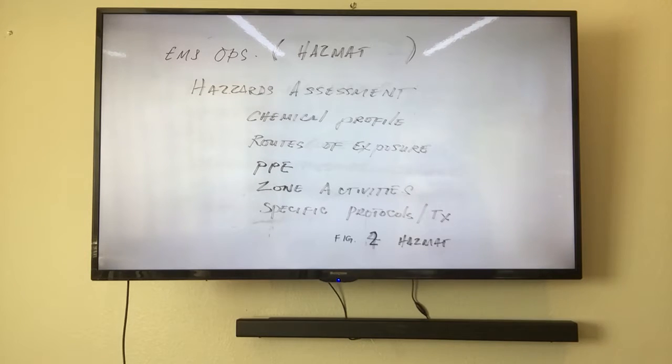Again, our routes of exposure would be either transfer on the dermal surface, so we absorb it. It would be aerosolized or gaseous form, so we would inhale it and it goes into the respiratory tree or respiratory apparatus. It could also be in a liquid form that maybe gets into our eyes, our mucosa, or is ingested. It can penetrate through skin and maybe enter into the bloodstream and be injected. So we have many different routes that we need to be aware of, and knowing the route will tell us how quickly our exposure to this chemical would be.